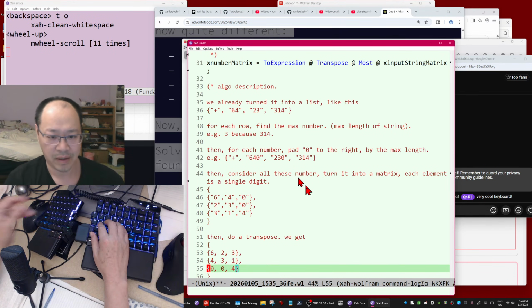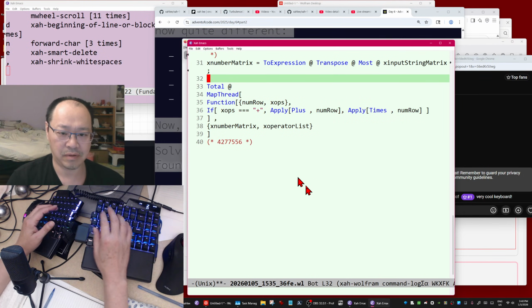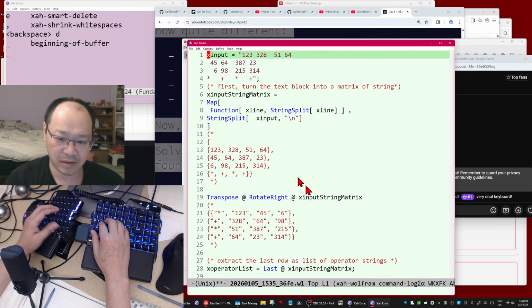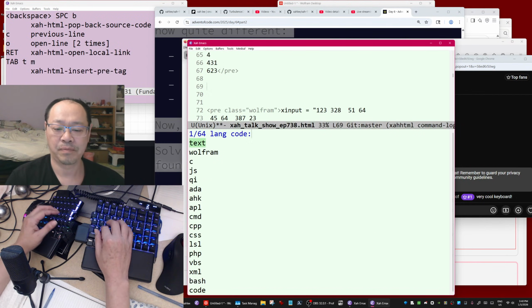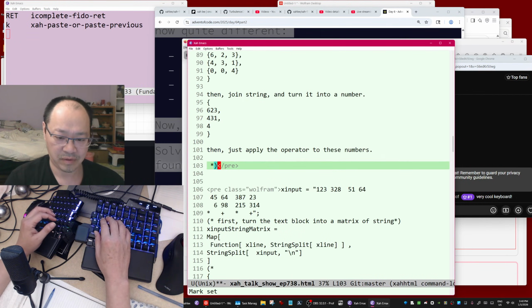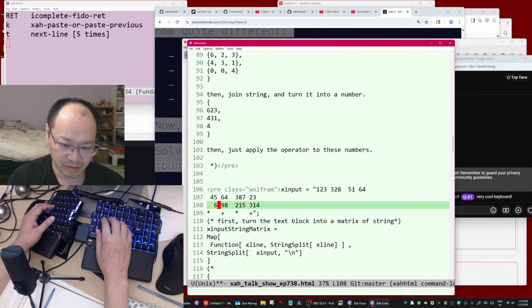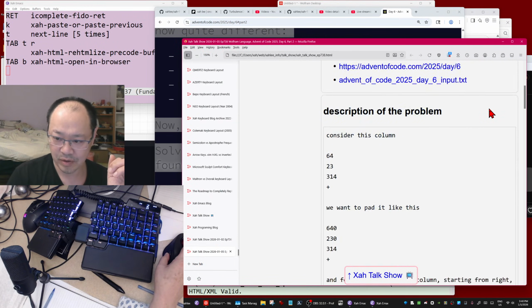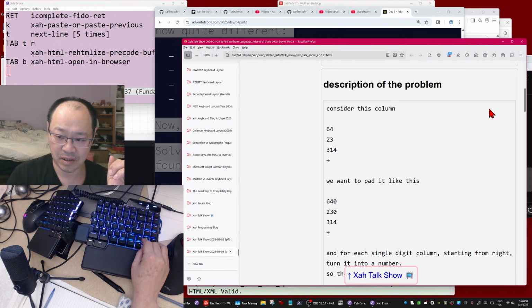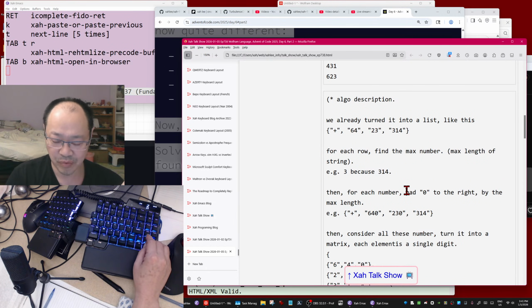Perfect. So let's copy it out. Separation of concerns. Put it into a different description instead of code. So show in browser, go down. So here is this description of the problem. Fantastic and beautiful. And then we have algorithm description.